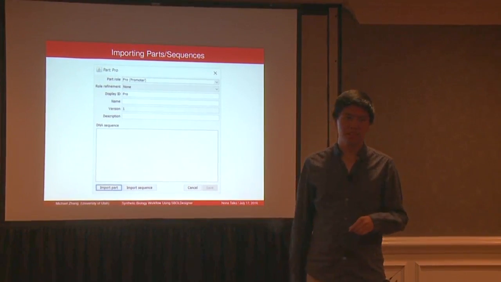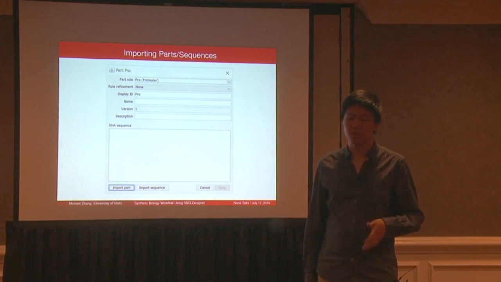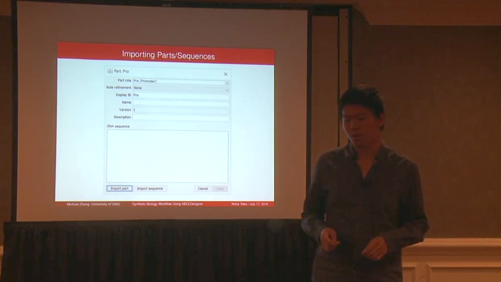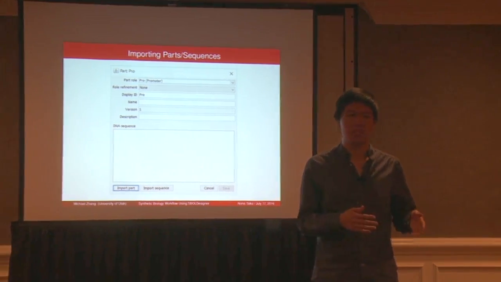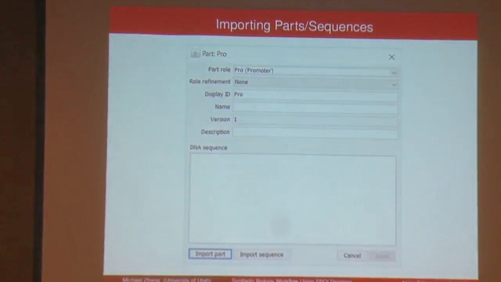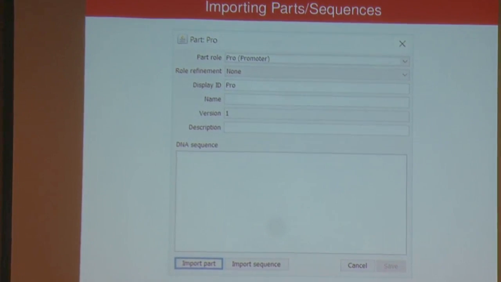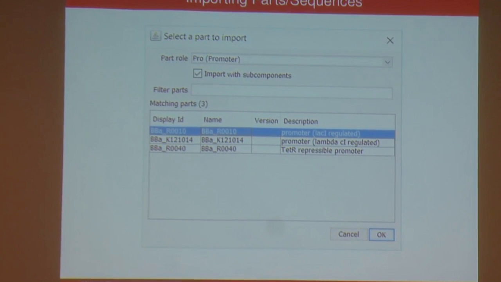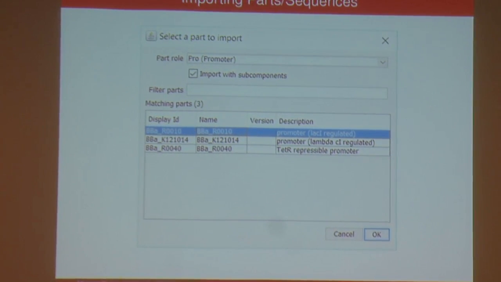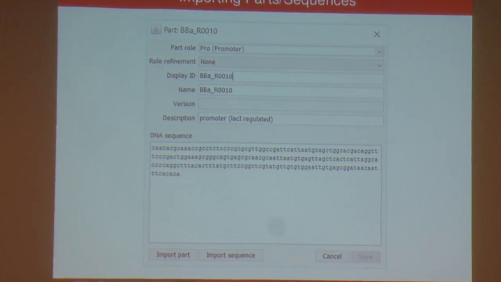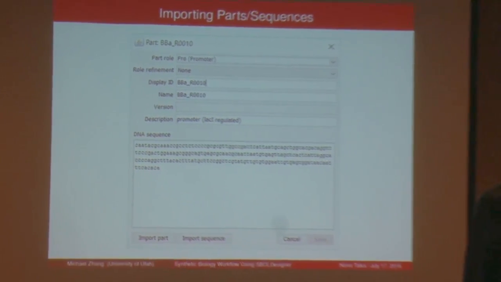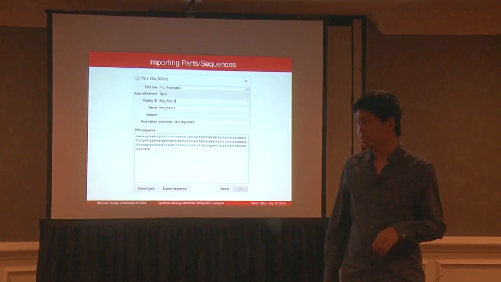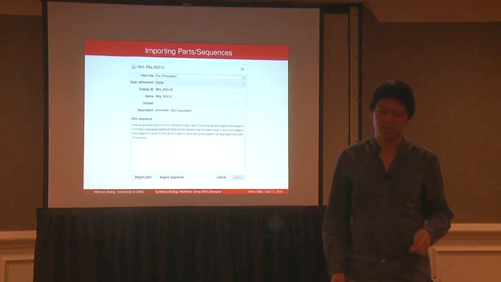Another feature I've added is the ability to import parts and import sequences. So if we go into the part editor and say we know what part we want because we've used it in another design that we have on disk or something like that, then you can click on the import part button, select the file you want, and then select the part you want from that file, and then it gets imported. So instead of copying, pasting, fetching the sequence, all of that, you can just import parts from existing files. So this really speeds up the design process.